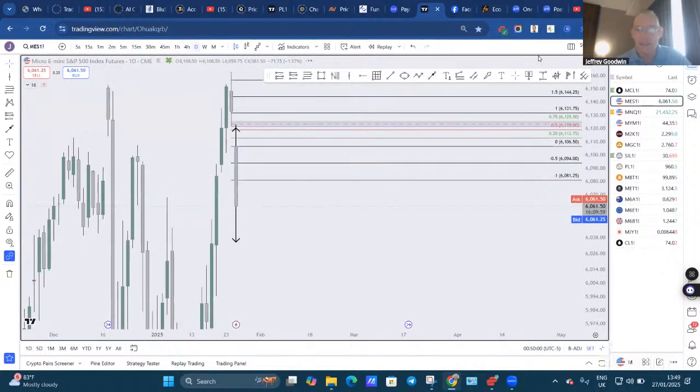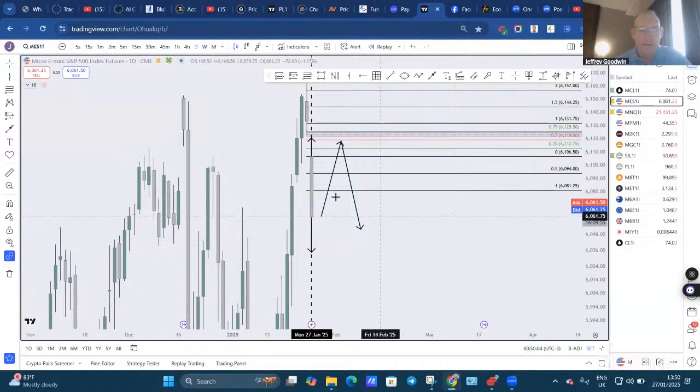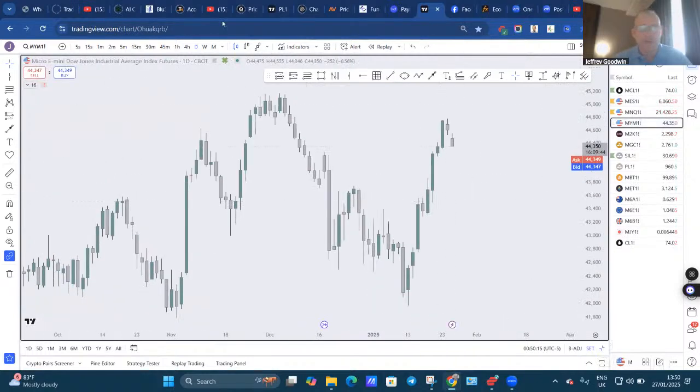Back to the daily, done. Yep, so I'll actually remove this one. We see this on a higher. Go to the YM, it's done here. Go to the daily. We've got a gap.